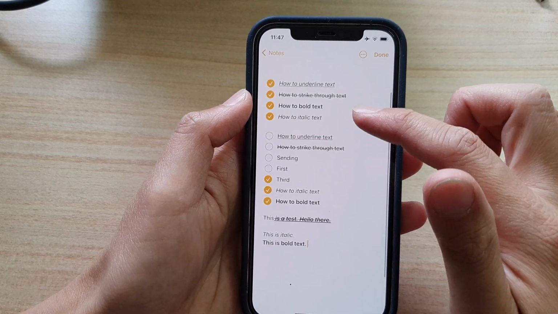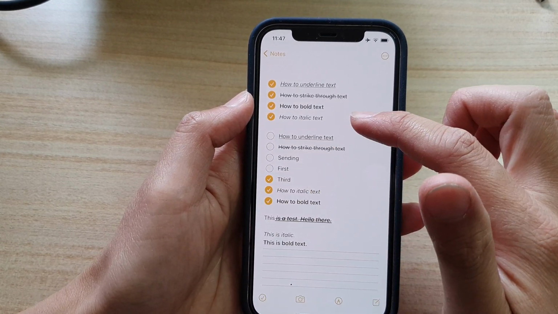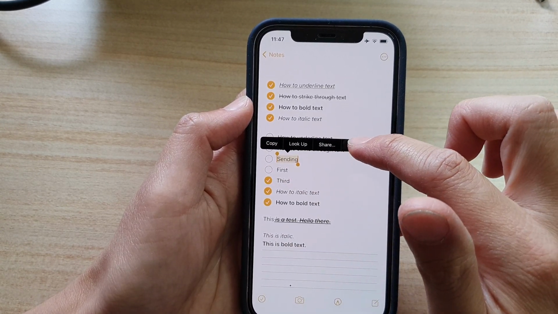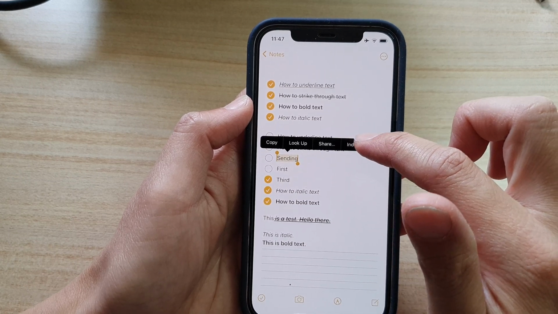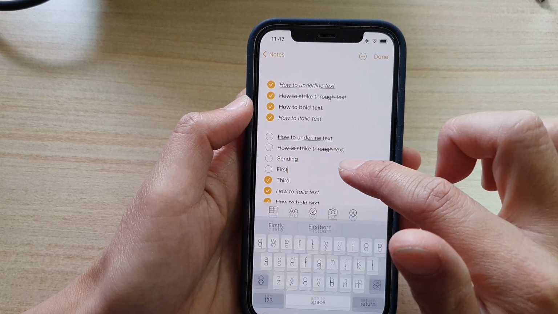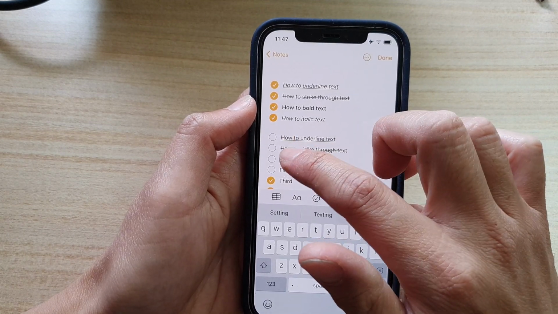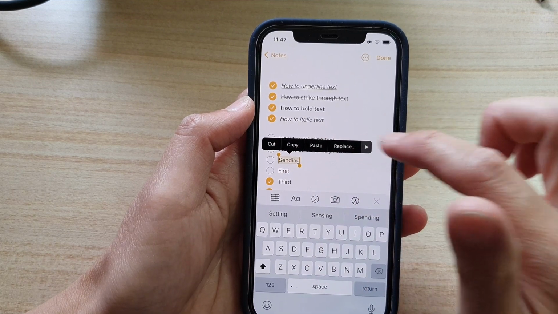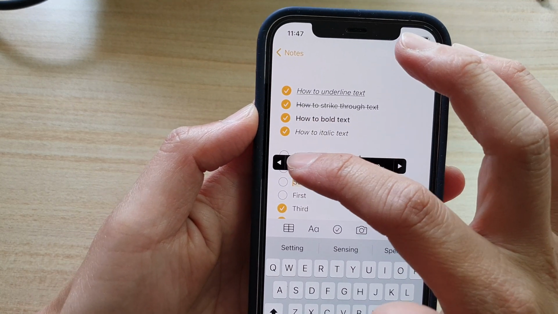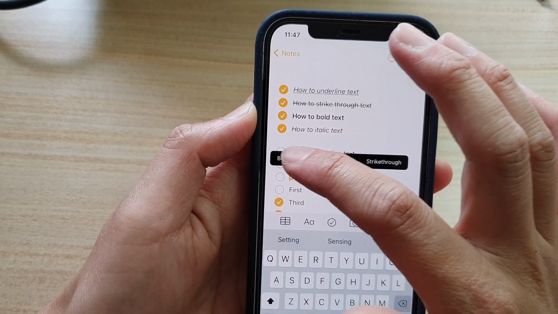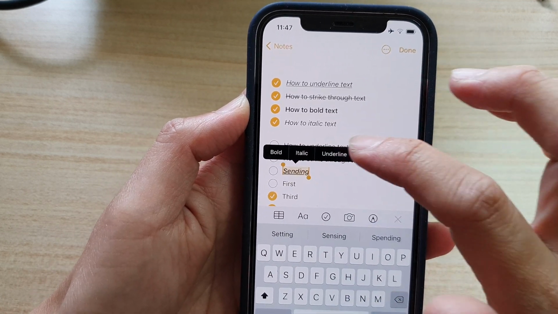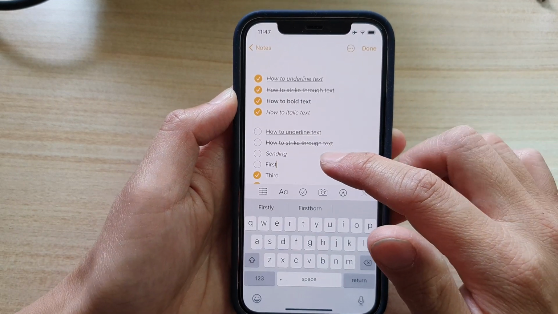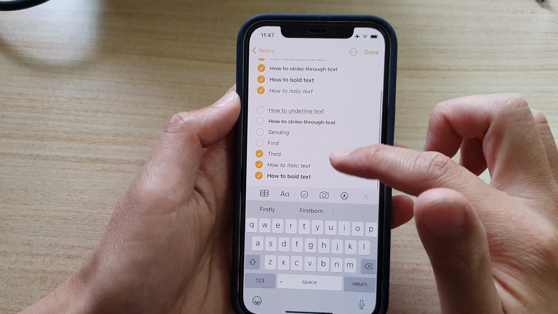Now, if you already have text at the top where you have already written, then you can simply just select the text and then you can perform editing. Now, if it does not show on the toolbar here, maybe you have to select it again. Then tap on the arrow here, then tap on the format button from the pop-up toolbar. And in here, you can then set the text format to bold, italic, or underline. And so that is how you can edit the existing text in your note.